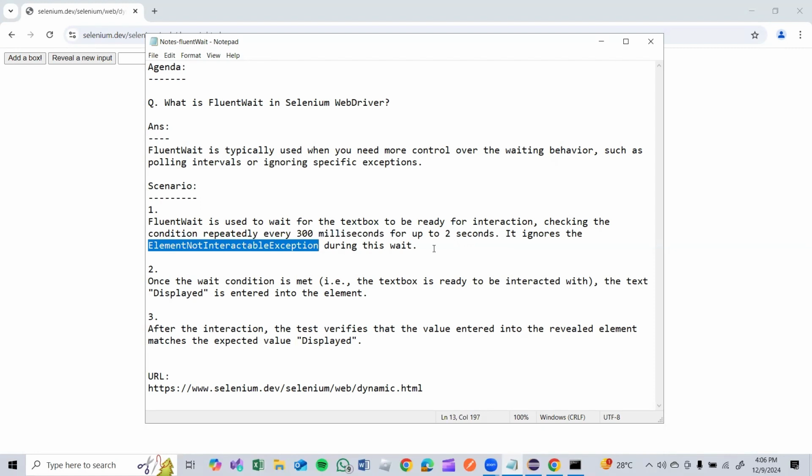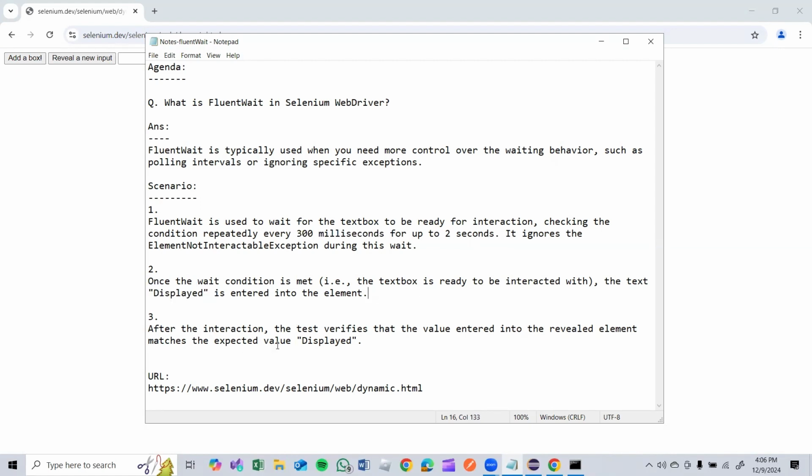It will not throw it instantly or before completing these 2 seconds. So once the wait condition is met, what does it mean by the wait condition being met? That is, the text box is ready to be interacted with, and we will be entering text into this. Let's assume we are entering "displayed".